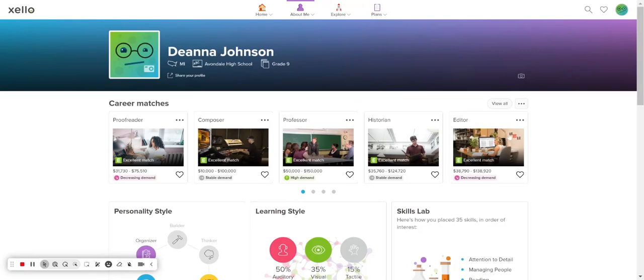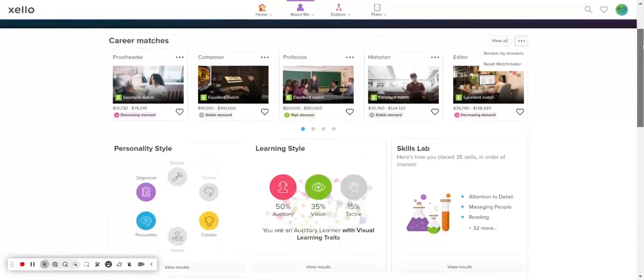If you look at those and you're like, I don't like any of those, then chances are when you took your assessment, you weren't really being very thoughtful. You kind of blew through it. So I would highly recommend that you redo those assessments. It only takes about 15 minutes, and you can get to it right here with these 3 dots and hit Reset Matchmaker. That will allow you to take the 3 assessments that generate these career matches, and you want careers that you're interested in, right? You want to get results that actually match what you're thinking. So I would highly recommend that you do that if necessary.